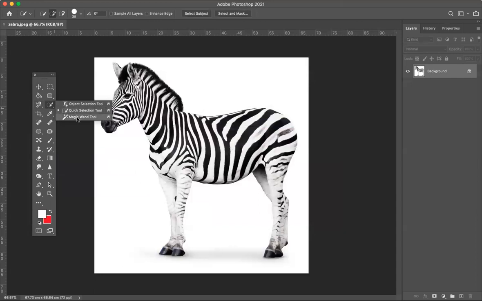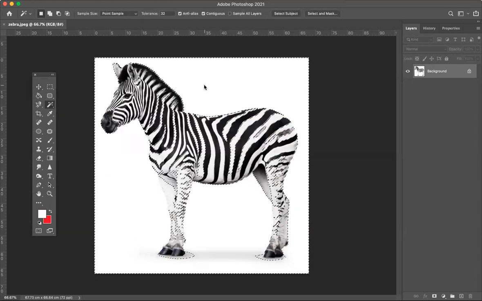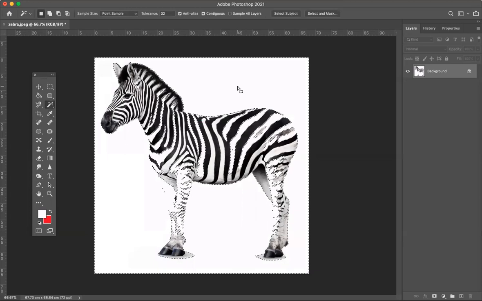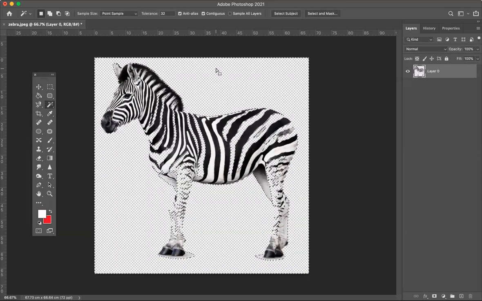Okay, so there's the magic wand that I was talking about, which works fantastic if it's a plain background, but because my background is white and so is part of the zebra, if I click on delete, it will actually remove the stripes. Before I even do that though, if I need to delete anything that is on the background, I need to get rid of this lock. So you can see here, there's a lock. Just remove that. And then if I click delete, it's actually removed some of the white stripes.